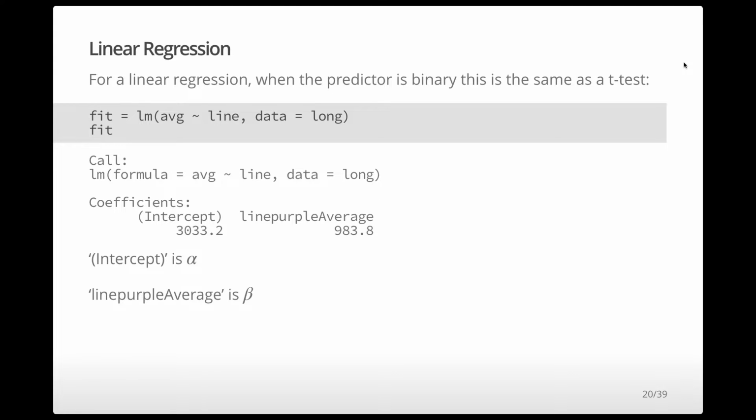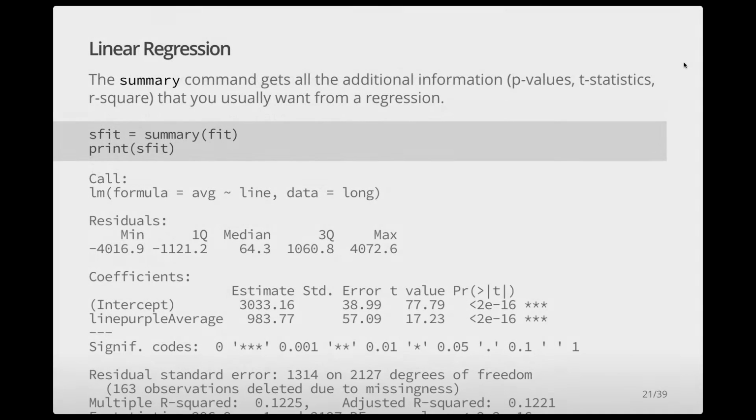So this beta estimate corresponds to the mean difference between the purple line and the orange line, and that's how we fit our model. Basically the slope, right? It is the rise over run on that correlation plot we showed earlier. I thought I took this slide out.